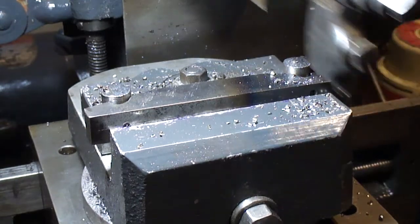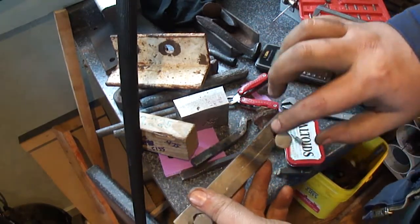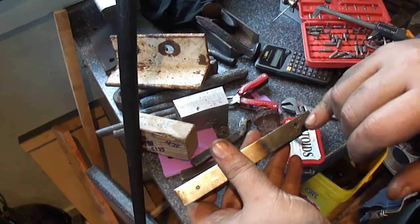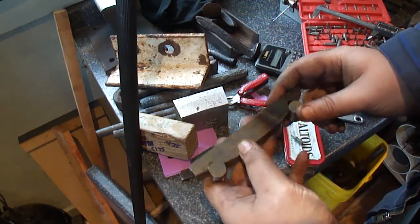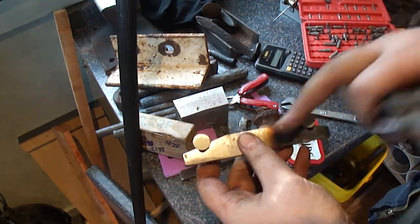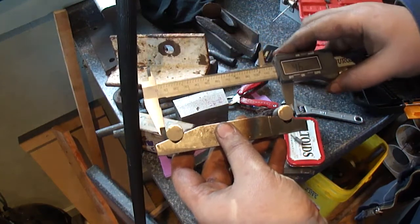I've got these leveled off and we'll do the top. Got it all cleaned up. I had to heat it up because the tap broke off inside, so I tried heating it up to anneal it and it worked fine. That's why it looks kind of rough — I had to center drill and drill down through the tap. The rollers are six hundred thousandths; it's four inches from middle, so half of that would be three hundred thousandths. Altogether it would be four point six.